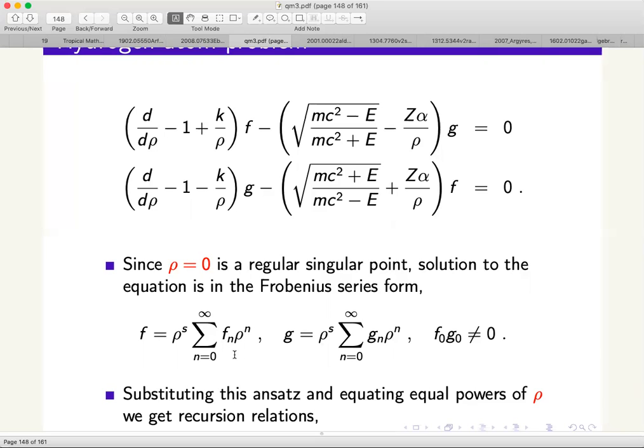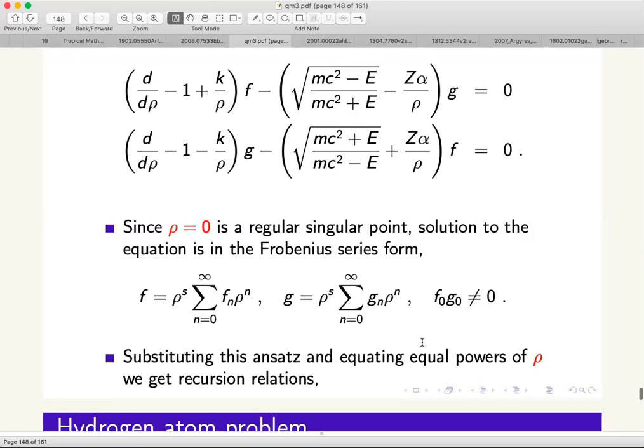Let's suppose this series started with F1 rho, F2 rho squared. Then you can pull a rho out from everybody, convert rho to the S plus 1, call S plus 1 to be, say, T, and study the same thing again. So what this tells you is that the first coefficient, non-vanishing, implies that this power is fixed now. It cannot be shifted because these coefficients are non-zero. And this product is non-zero implies that both F0 and G0 are non-zero. Okay, that is an efficient way of writing that they are both non-zero.